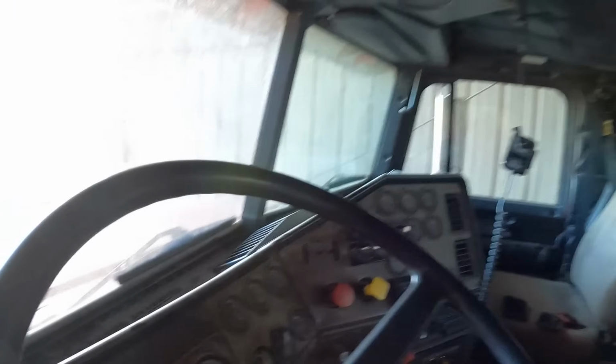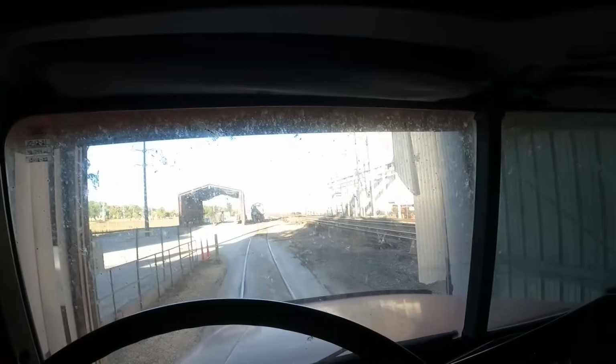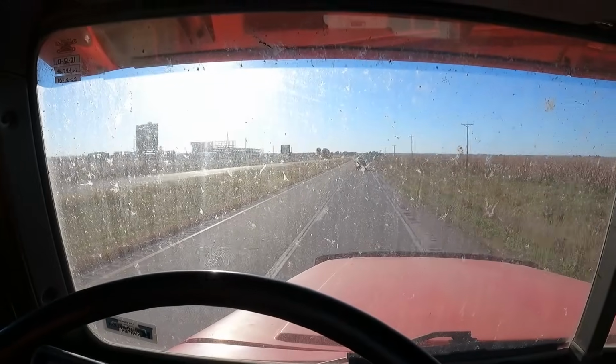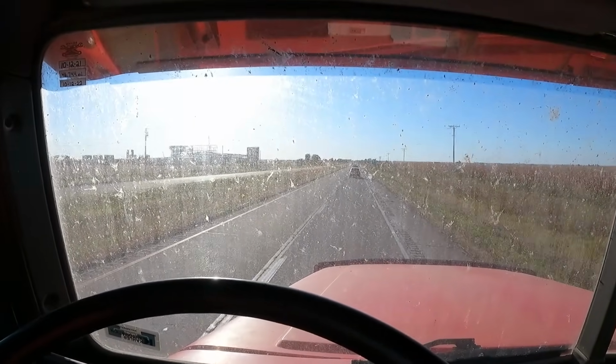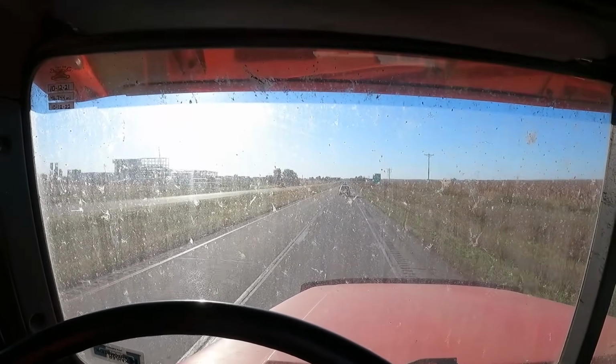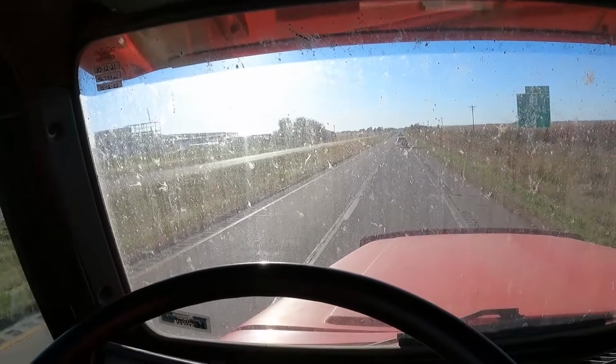Let's hit the road. I bet the guys are waiting on me. Well, after 5 hours of being in that crap hole, finally out. Take a look at that, through that disgusting windshield I gotta clean. That asphalt plant's really going good.